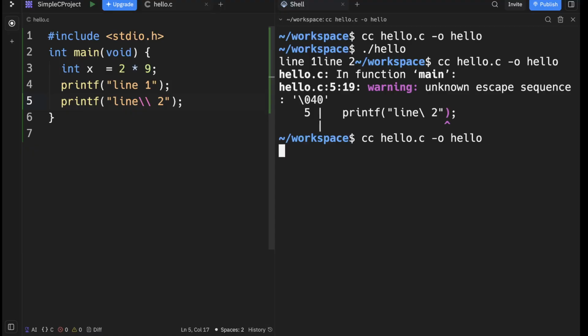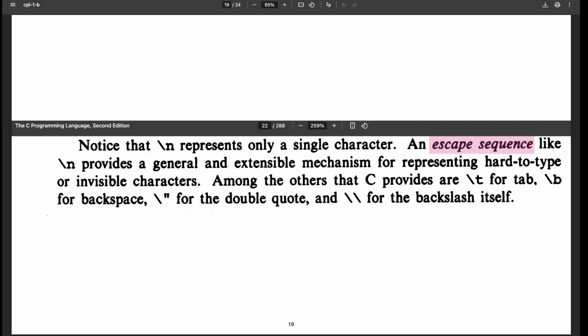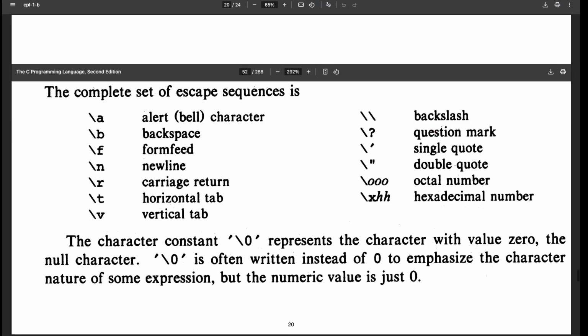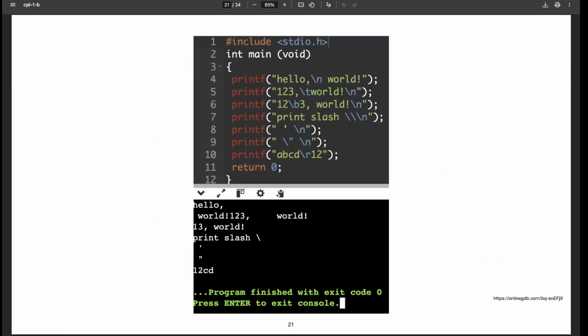If I compile this one and now execute this, you can see that the slash is printed over here, right? So for printing such characters which cannot be printed directly, we use this set of escape sequences. You can see these escape sequences, write some programs, and try to implement them by yourself to see how the behavior comes out when you use the escape sequences. This is one example set that I have given. You can just type this program and execute, and you can observe output something like this.